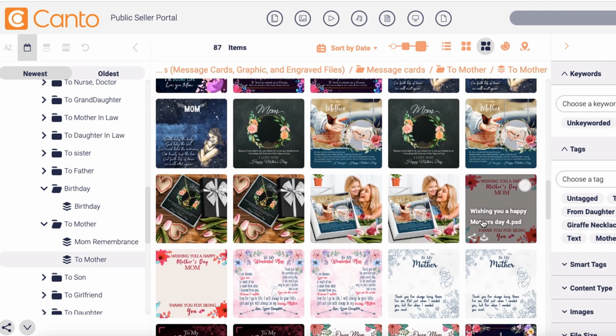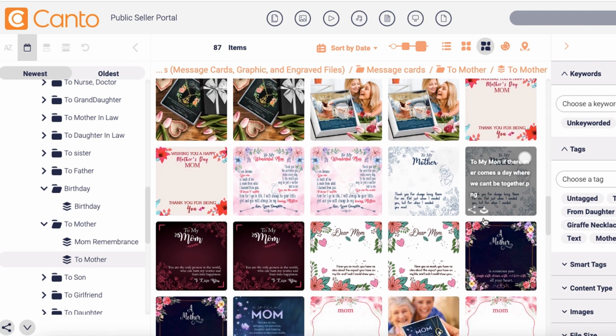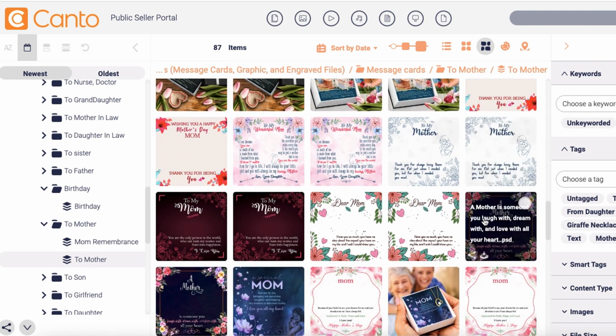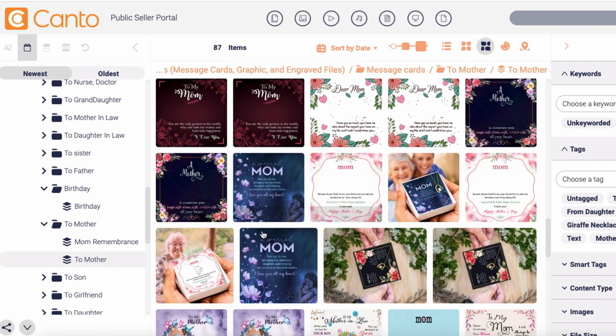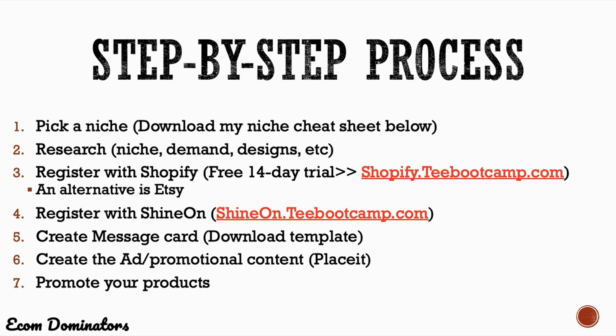Now, if you're like me and you want to create your own custom designs, I've already shown you 2 different ways that you can create your own. Or if you just don't want to go through that hassle, you can just select the one provided to you from Shineon. So the next step is to actually create the ad or the promotional content. You can go on Place It to create this. But right now with Shineon, they actually have this beautiful mock-up that you can already use.